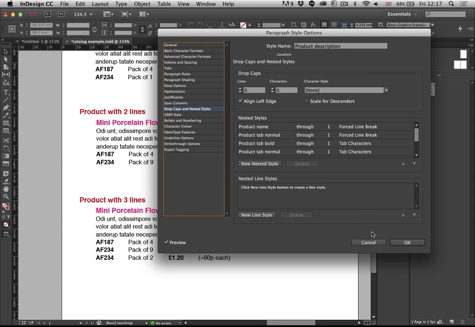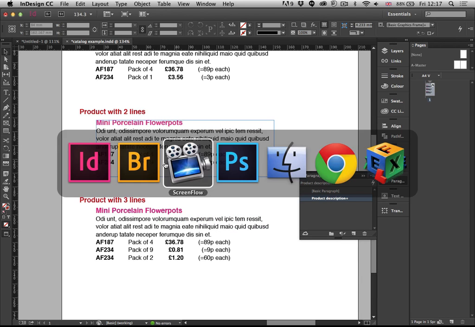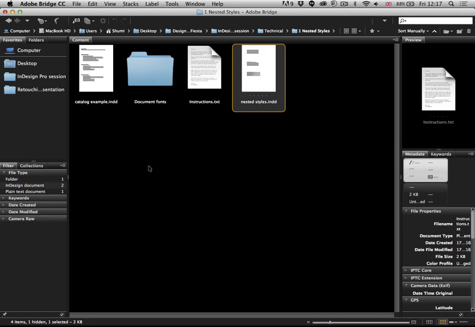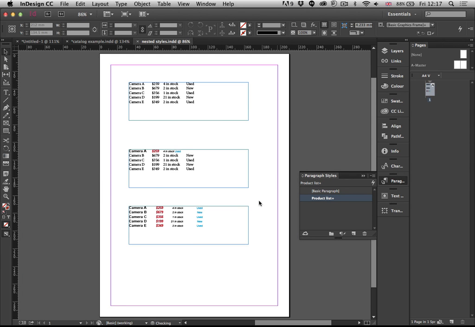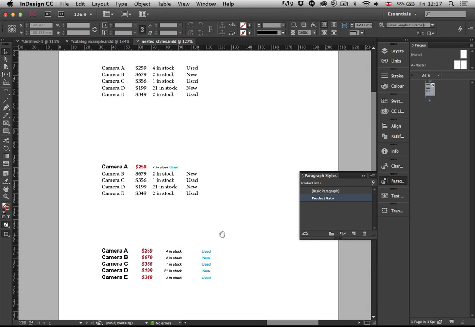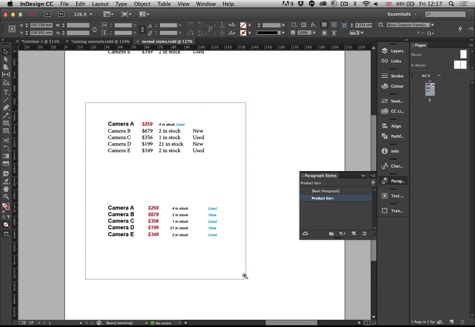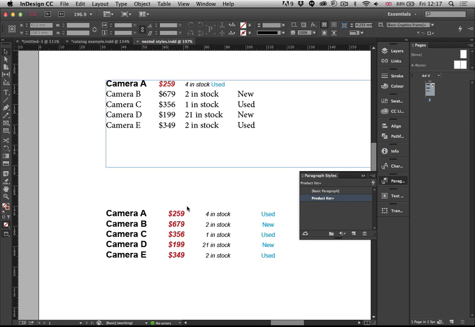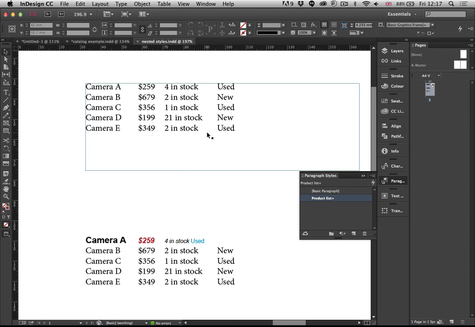Now, I'll show you another example where I can actually walk you through this process, but this is the way it works. Okay, let me show you the actual process. I'm going to open another, maybe simpler, version of this. So again, this is what we have here. We have a simple list of items, okay? And this is the desired result, and this is the actual original copy. Let's say that one there.